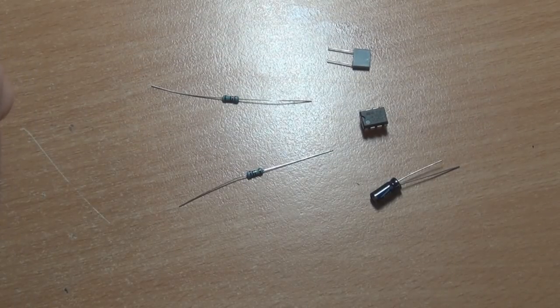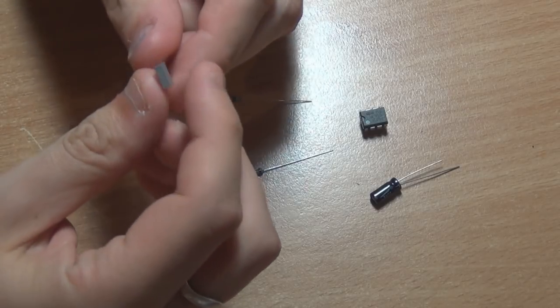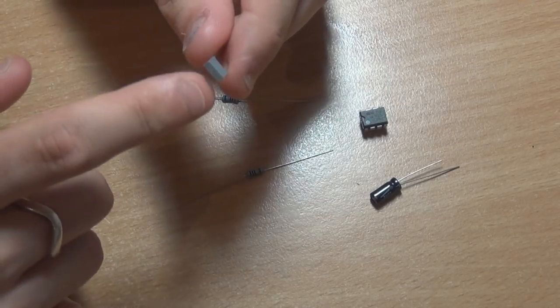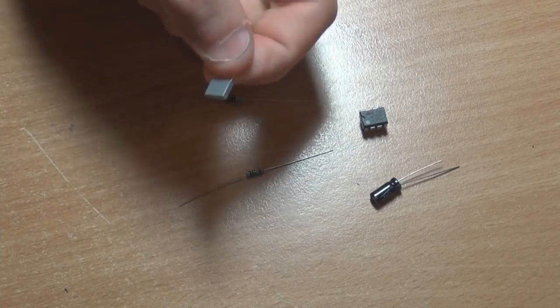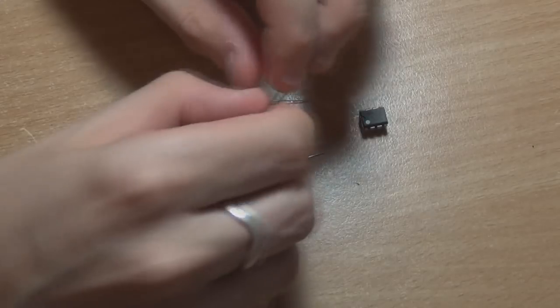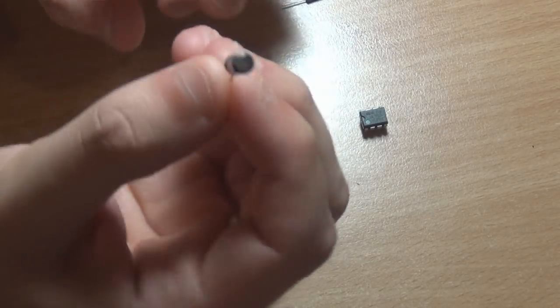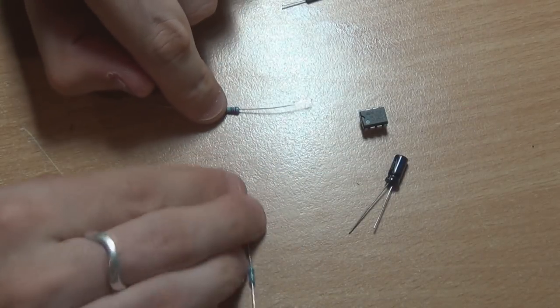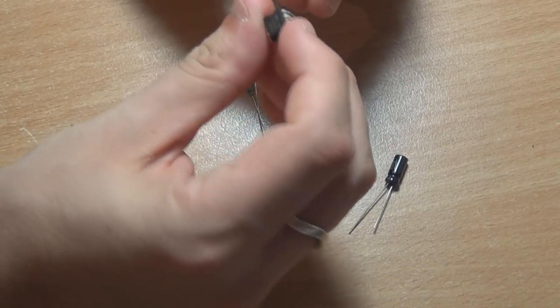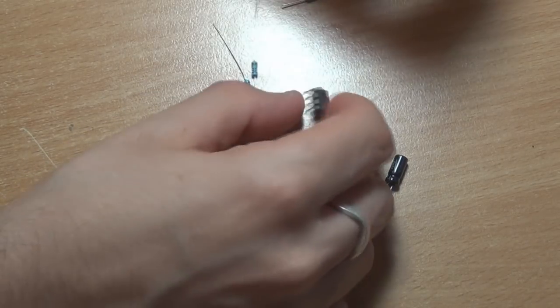So you don't really need much for this effect. You need a 100 nanofarad film capacitor. All these values are on that schematic that I showed you, but I'll just go over them quickly. You need a 100 nanofarad film capacitor, which, you know, like a little box capacitor like this, and it'll have 104 on the top, which means 100 nanofarad. An electrolytic 10 microfarad capacitor, which looks like a can with the negative stripe on it. Two 1-meg resistors and your op-amp, which in my case I'm going to be using a UA741, which is the same thing as an LM741.